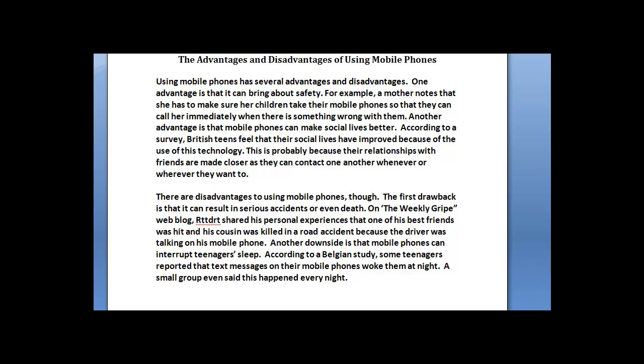Using mobile phones has several advantages and disadvantages. One advantage is that it can bring about safety. For example, a mother notes that she has to make sure her children take their mobile phones so that they can call her immediately when there is something wrong with them. Another advantage is that mobile phones can make social lives better. According to a survey, British teens feel that their social lives have improved because of the use of this technology. This is probably because their relationships with friends are made closer as they can contact one another whenever or wherever they want to. There are disadvantages to using mobile phones, though.